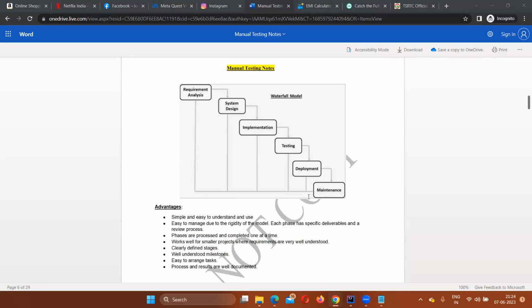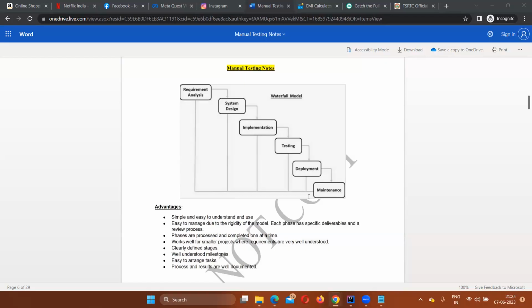Your requirements should be very well understood, very well defined. They should be frozen before you start your work. They should not be changed. If they keep changing frequently, you'll have to start working everything again from zero, from scratch, again and again and again, which is going to lead to a lot of time waste, money waste and resource waste. So that's one feature of your waterfall model.